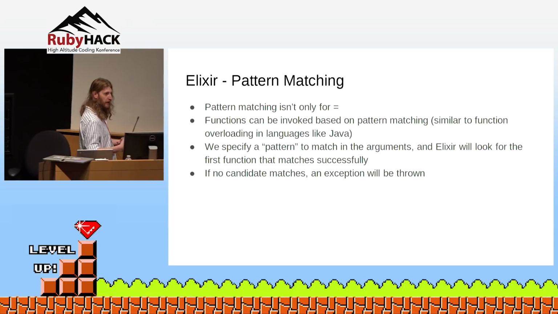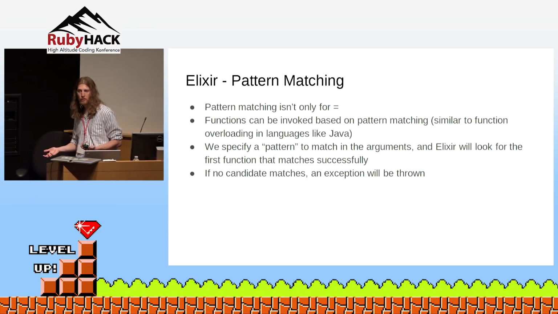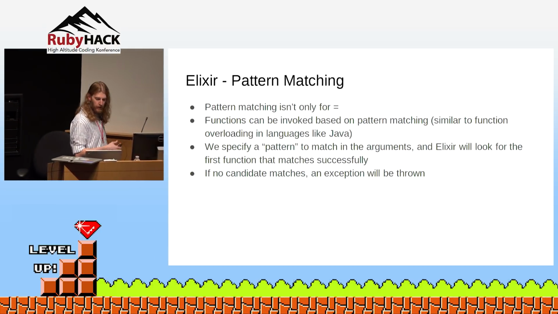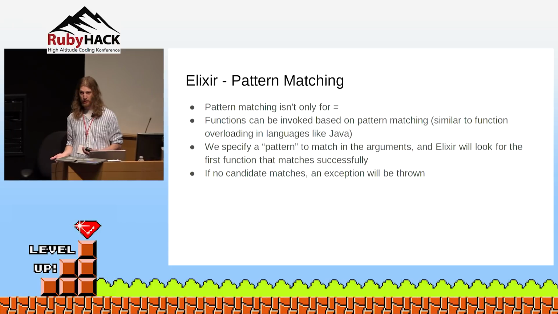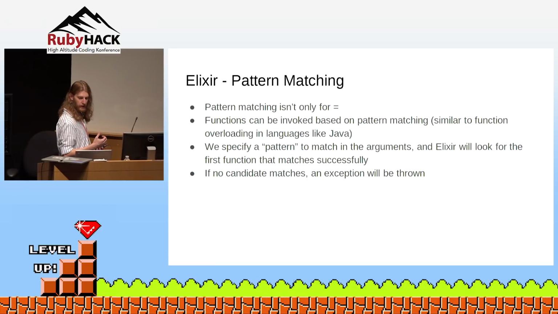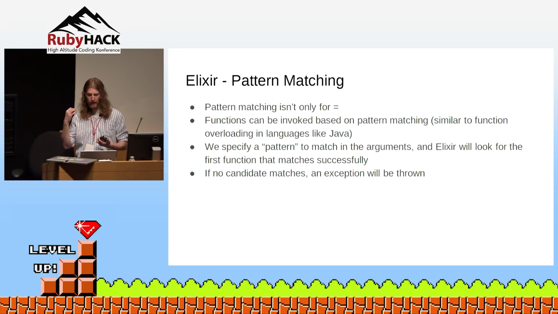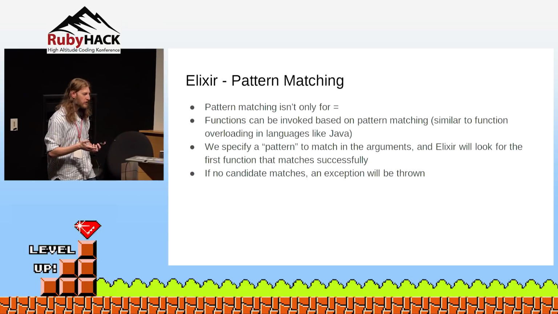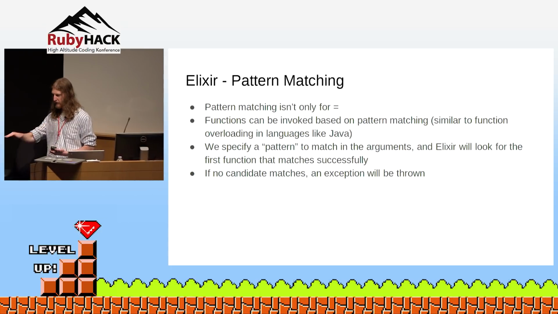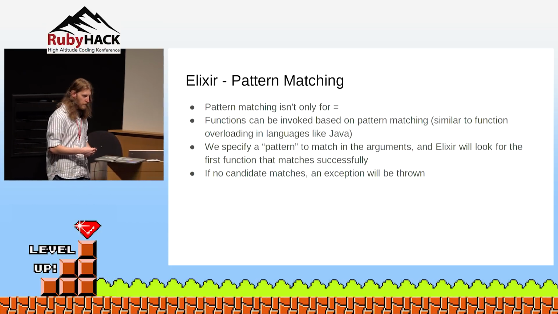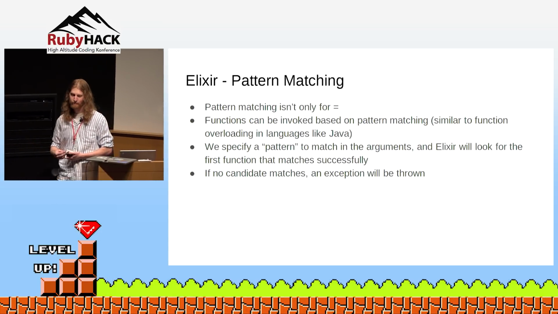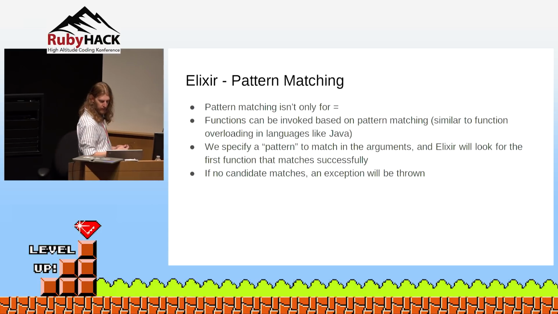Okay, if pattern matching was only for the equal sign, it would be cool, probably a little gimmicky, but it's not. Pattern matching is also used for invoking functions. And this is where its real power comes in. Destructuring is a great feature, but the ability to invoke functions on patterns is what I think is, there's really two features of Elixir that I love. I can't choose the best, but pattern matching and the pipe operator are definitely there. Also, breaking news yesterday, we might be getting pattern matching in Ruby, which would be fantastic. But anyway, staying on topic here.